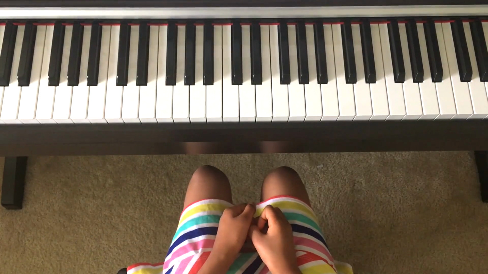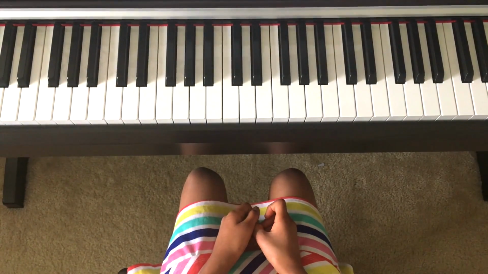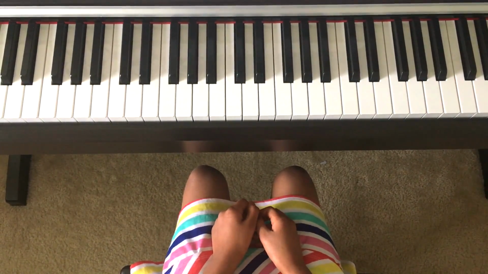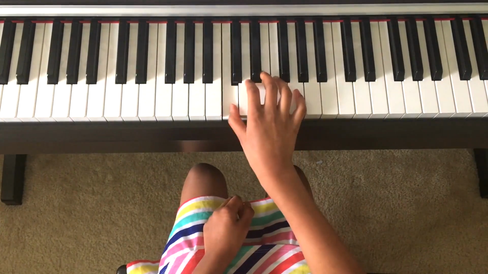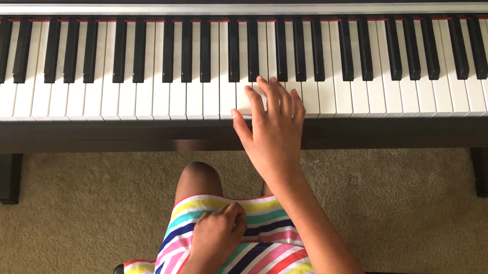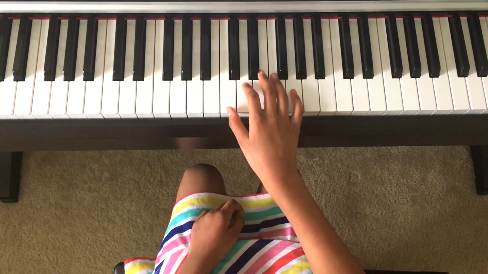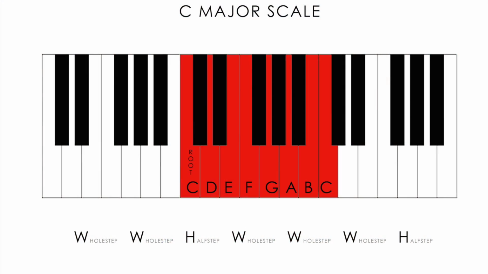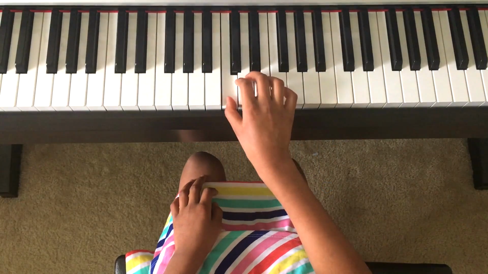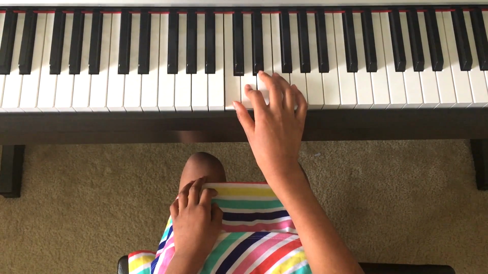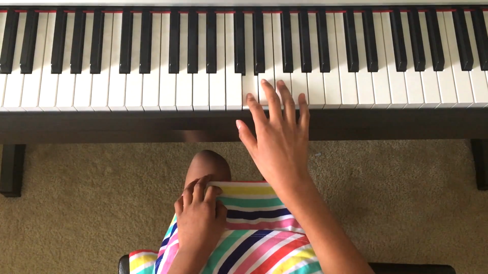Let's construct some major scales. So let's start with C major. In this case, your root is C, so that is the note that this major scale starts on. After that, we look at the formula, and the first interval of the formula is a whole step. And a whole step is 2 half steps. So we have to go 2 half steps up from C to get the second note. So C sharp, D. So D is the second note.